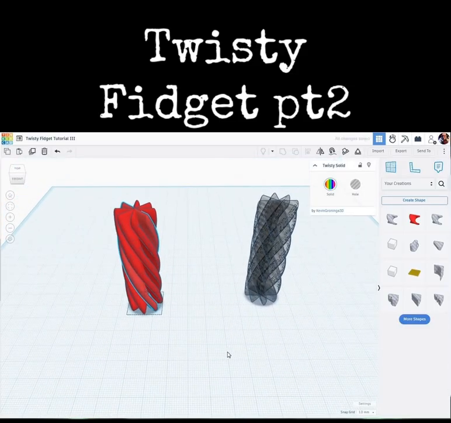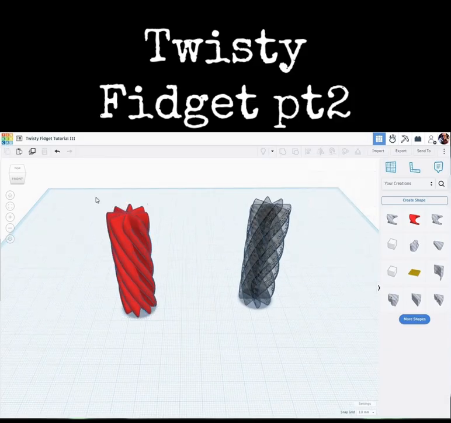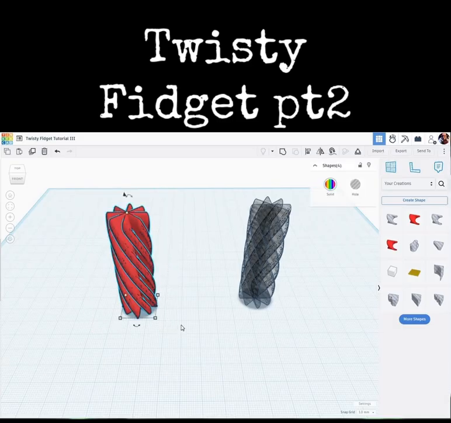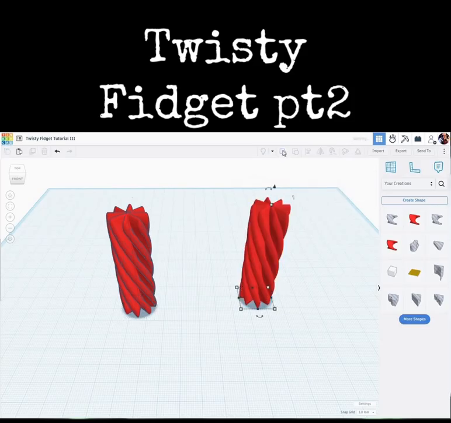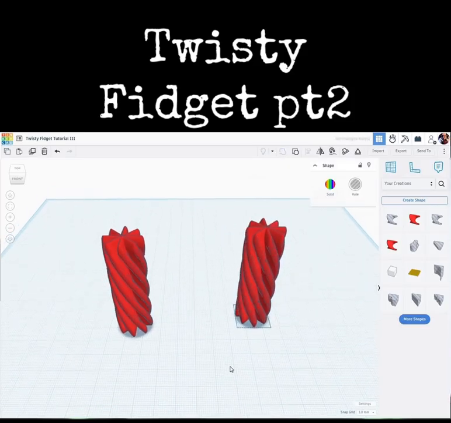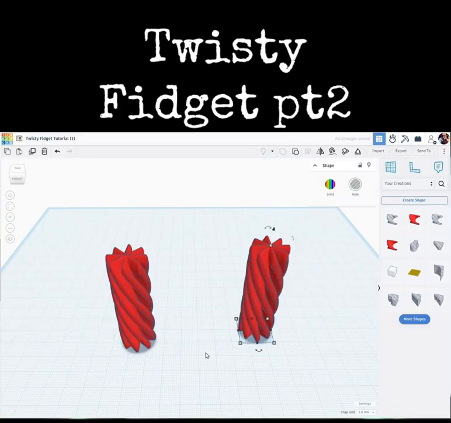All right, now that we have those, let's group these together. And again, this is going to be one of those moments where you're going to have to be patient and allow TinkerCAD to render the shape. Go get a cup of coffee or a bottle of water. We'll group those together. I'm going to select all of the hole shapes here and group that together. Now I'm going to go get that bottle of water. Be right back.